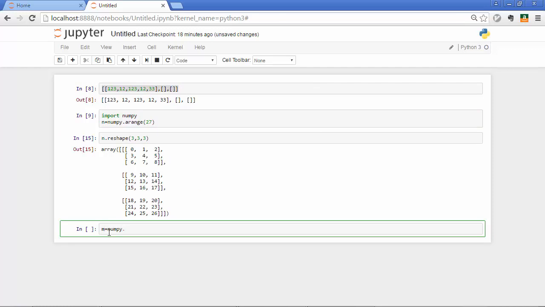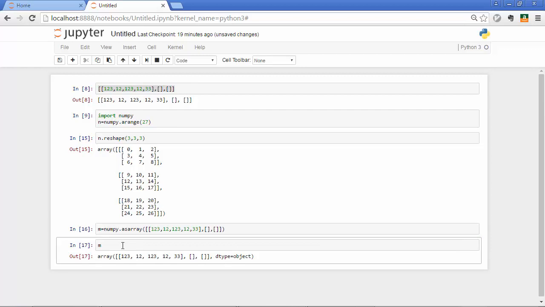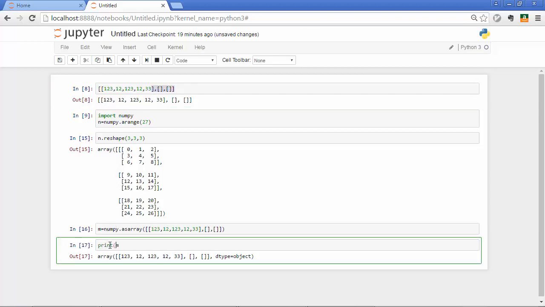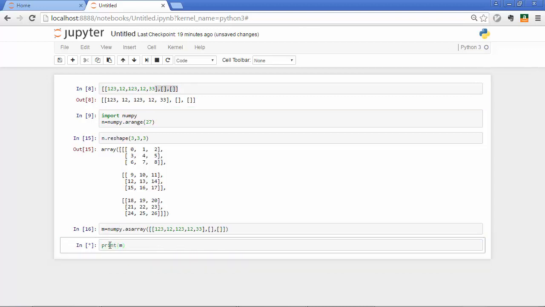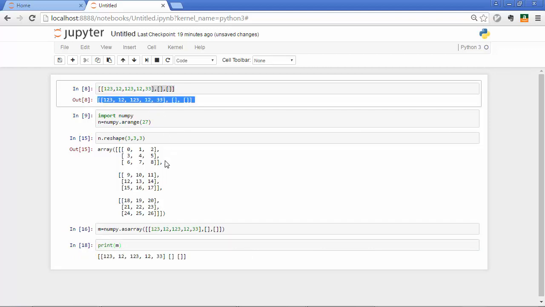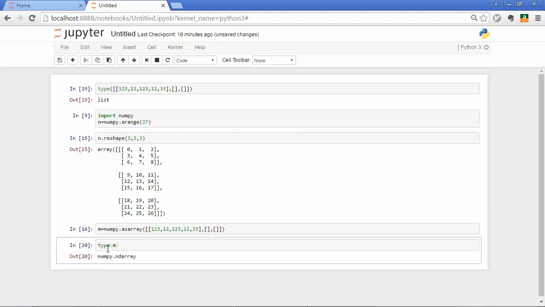And to convert a list to a Numpy array, you'd want to use the asarray method. And then between the brackets goes the object that you want to convert. And that's an array, which is almost exactly like this one in here. And if you print that, you wouldn't be able to see the difference. They look exactly the same. But they are not, because this is a list and this is a Numpy array.